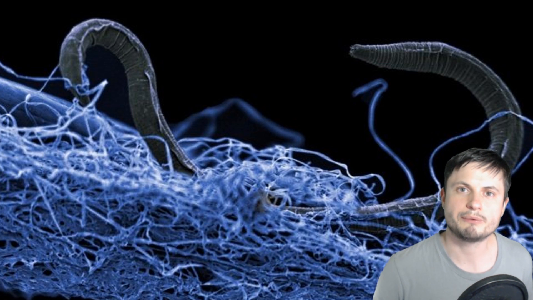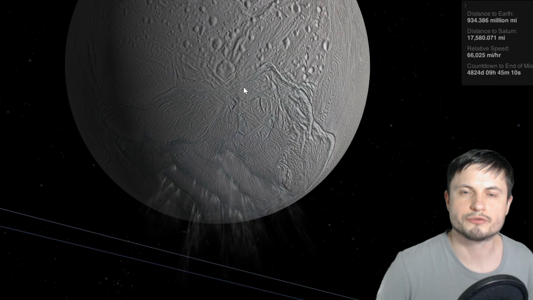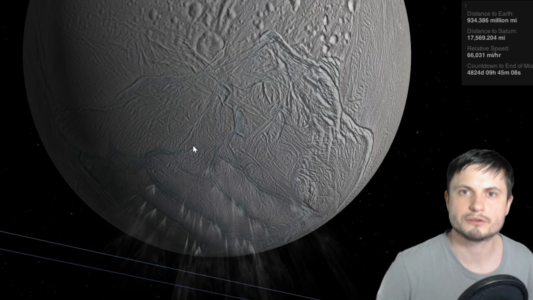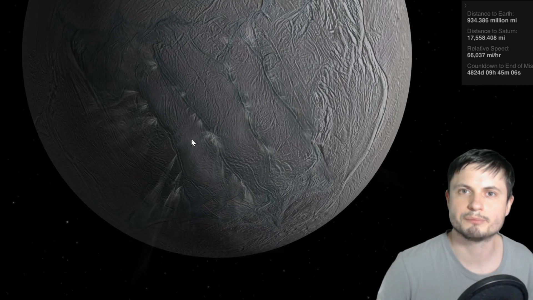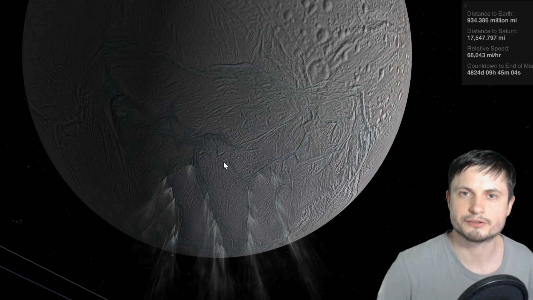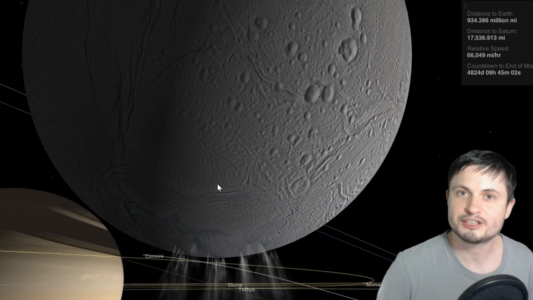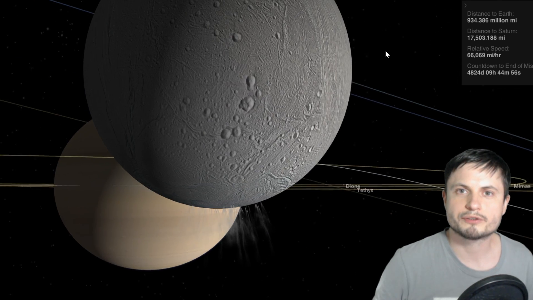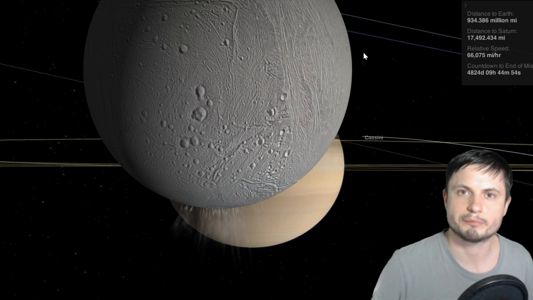Now, not all of the bacteria needed that organic matter, though. Some of it was actually surviving on some other materials that were already present. Which is, of course, great news for us if we were to try to discover life somewhere else in the solar system, such as, for example, Enceladus, the moon of Saturn, that does seem to contain very similar conditions to what we've discovered in a lot of other parts of our planet.